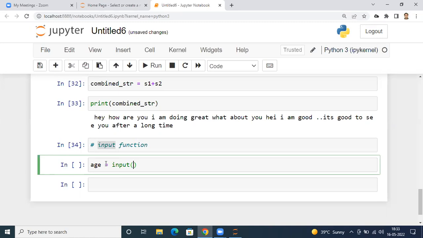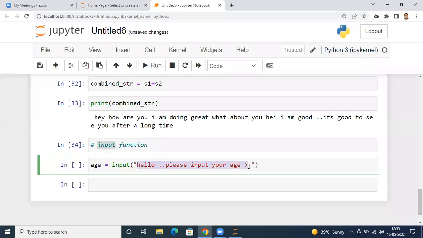In these parentheses, you can ask the user whatever message you want to display for asking the question. So suppose I mention here in double quotes, as a string message, "Hello, please input your age." Whatever way you want to design it is your choice. Suppose I put it this way. When this is executed, this message will be displayed to him.